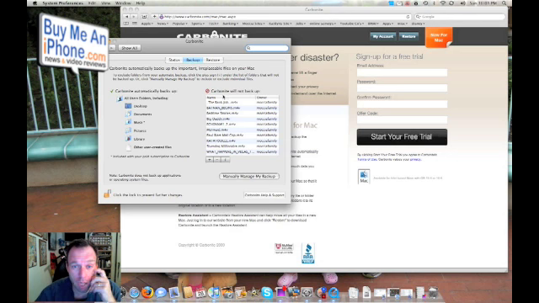Now, Carbonite will not back up whatever is in here. So here's a couple of movies that I already have on DVD that I'm not going to back up to Carbonite because, A, it takes a long time. Again, you usually get about 2 gigabytes per day upload speed. And really, I don't need these. If something happens to them, I have always got the DVD, so I don't do those.